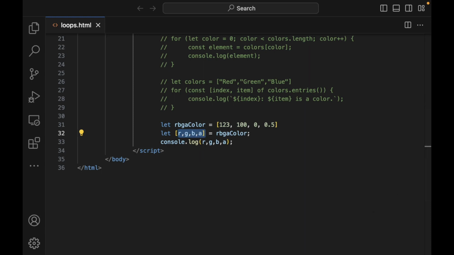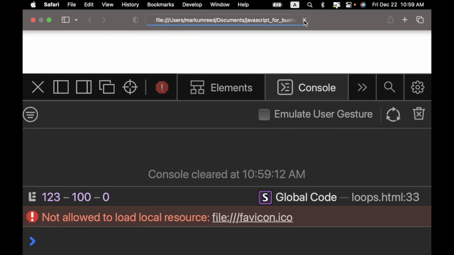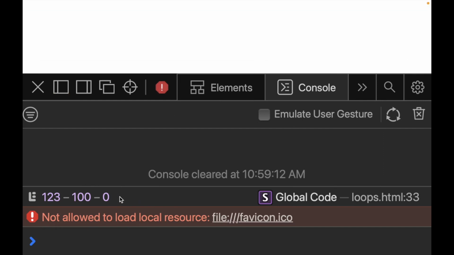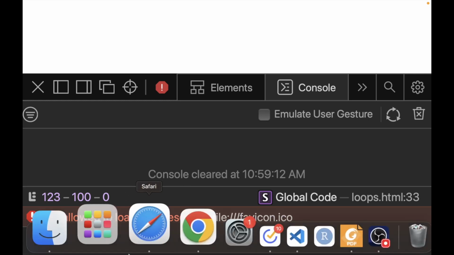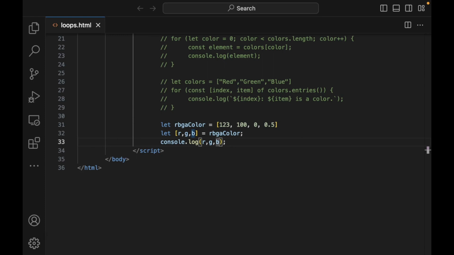So this is very, very helpful when you want to grab something. Now, another interesting fact on this is if we just did RGB, and we look at RGB, we go over and we run this, notice it just completely drops out the A in there. So you don't have to do all of them, you can do some of them. Again, just a nice little destructuring tidbit for you.